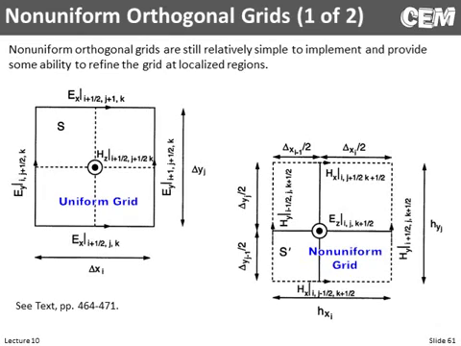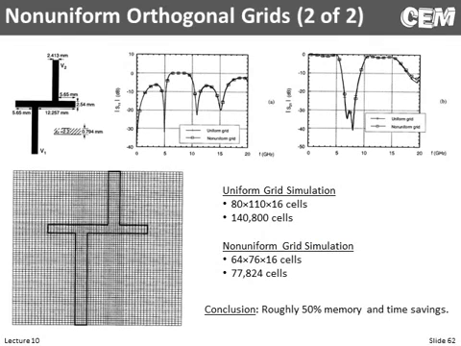Other people have adopted non-uniform grids, not only to combat dispersion, but to help conform to strange surfaces. Here's an example of a non-uniform grid, and this paper, I don't have the reference here, showed that this was a lot more efficient. What you can see is that we use a very sparse grid out here and a tighter grid where we're modeling, this is probably a microstrip line. So it's about a 50% memory and time savings by adopting a non-uniform grid, but the formulation and implementation is a little bit more difficult.